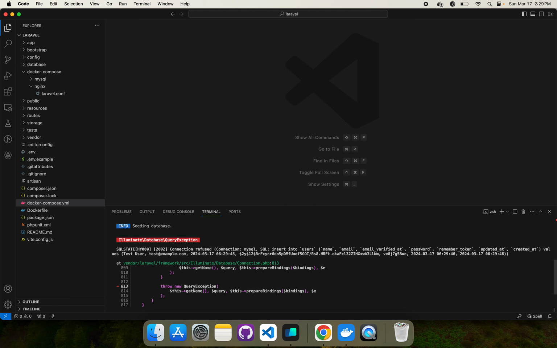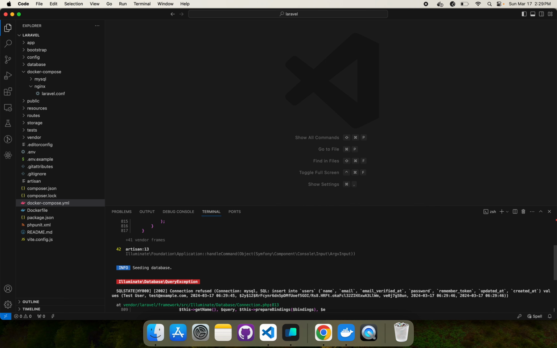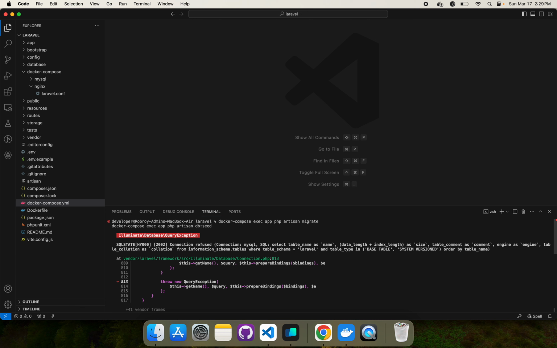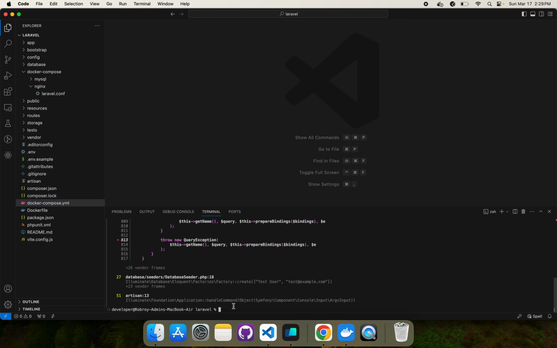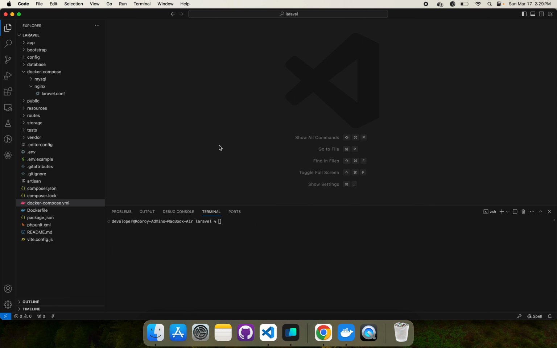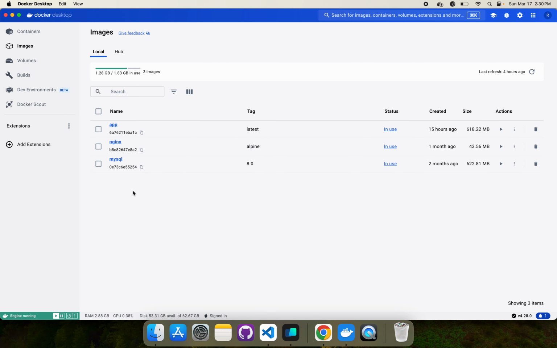Now we have a small problem here. Okay, so yeah, I forgot. By the way, guys, since our three different images were run successfully, the problem is our Laravel app cannot connect to our MySQL.